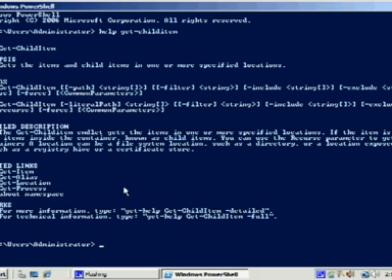Now I'm not going to go into the details of Windows PowerShell. I think that's a subject for another video, and hopefully that'll be the next one I do, is look at Windows PowerShell, run through a few examples, because it is a lot more powerful than the command prompt. So let's exit out of that.